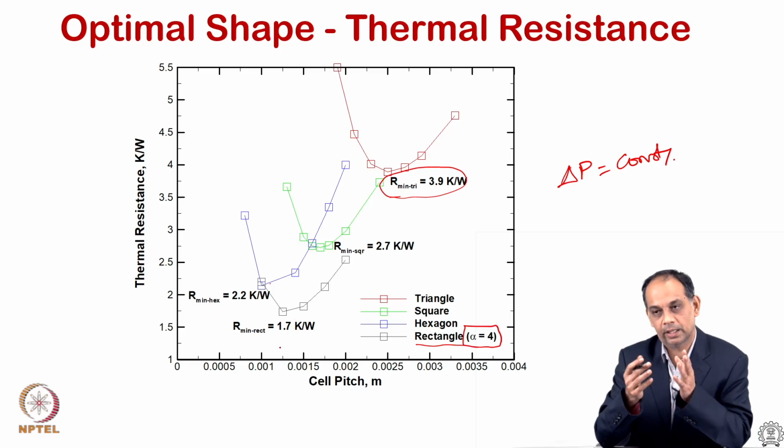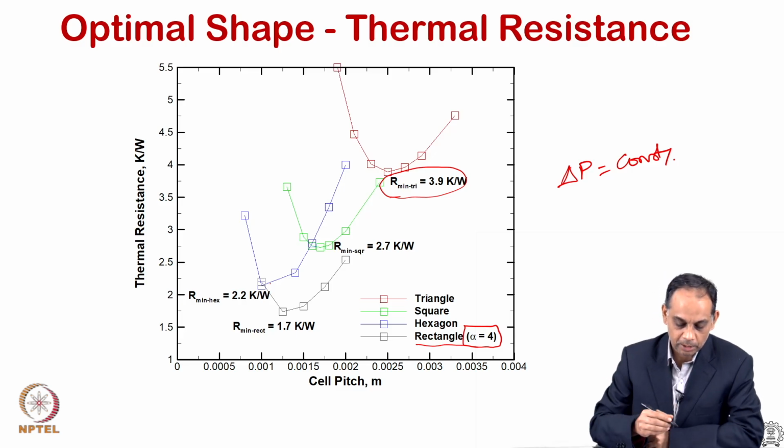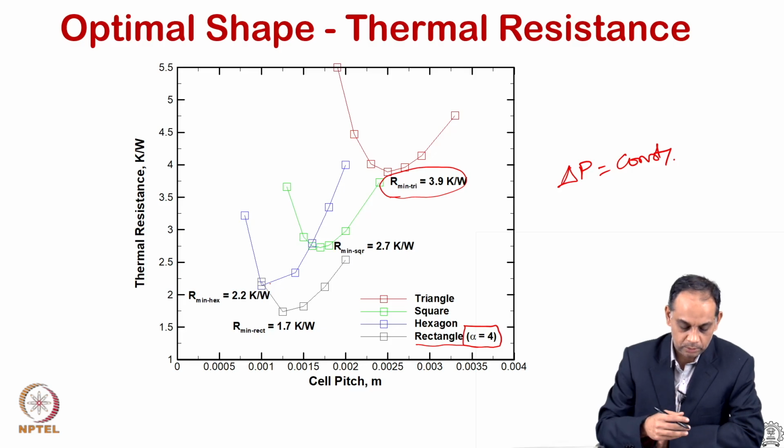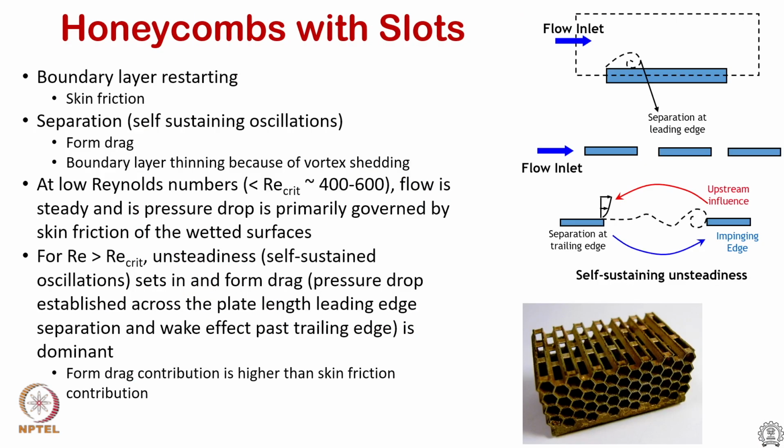However, with a rectangle tending to infinity, you end up getting a parallel plate heat sink. So, what you see is that parallel plate heat sinks are quite competitive, even though we have made a very big change in the geometry, and the rectangles and parallel plate heat sink can be even more competitive here. But what we find is the rectangle fins tend to be better in terms of performance among the shapes that we discussed.